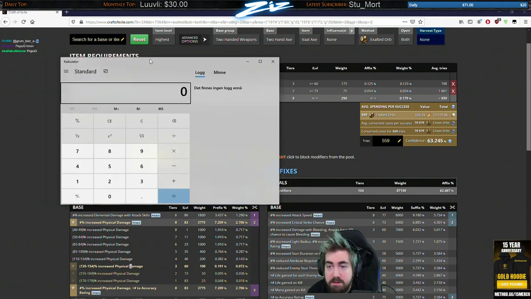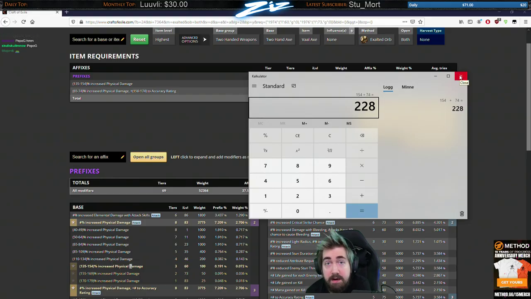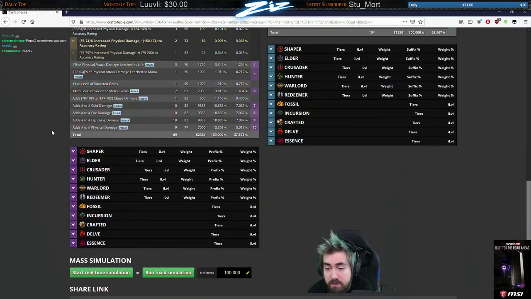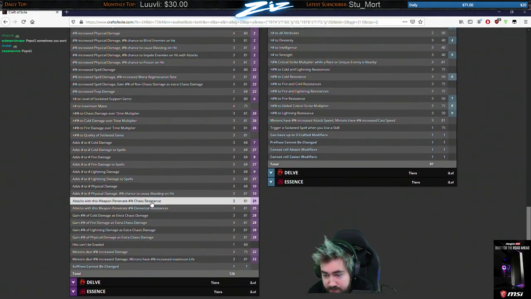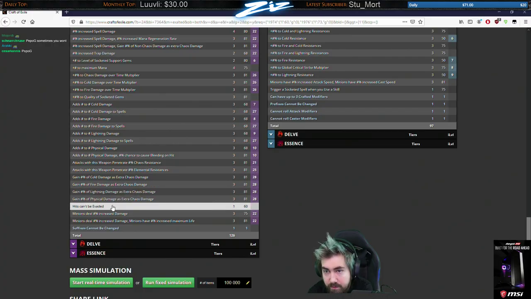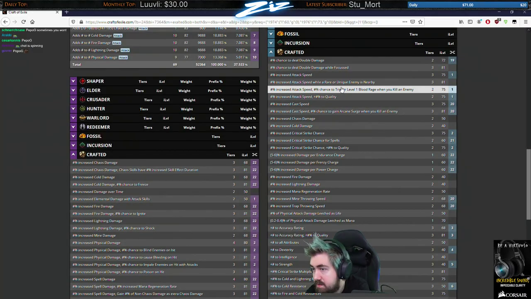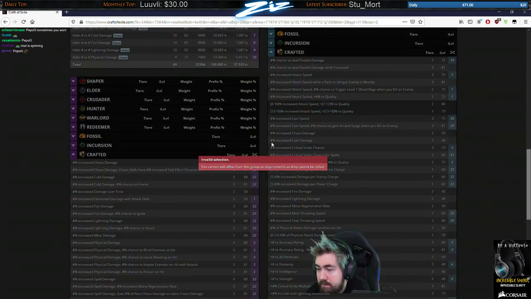And this happens. So sometimes you'll identify it, sometimes you won't. So the axe would be 228%, right? And now you could just craft flat physical on this. And that would be an awesome axe already. However, what you could do is you could multi-mod. You could multi-mod and do, for example, attack speed and quality. Here, you could do attack speed and quality.